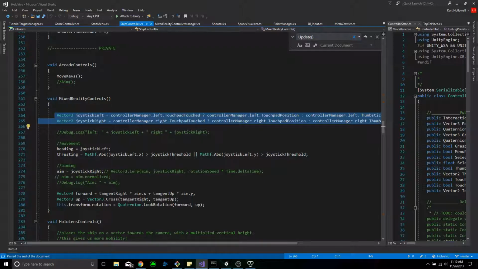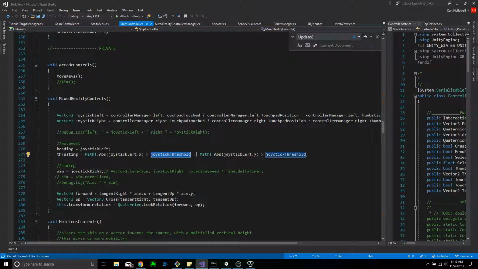And then I assign that to my heading variables. Now I also have this Boolean, so that'll just get you the raw input. But one thing to keep in mind is that a lot of joysticks, basically for every console, aren't perfect. So sometimes you release the joystick, but it'll still have a value of like 0.1 in there, for example. So you're going to want to create a threshold.